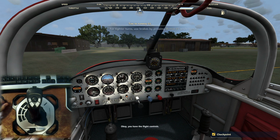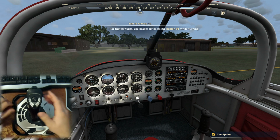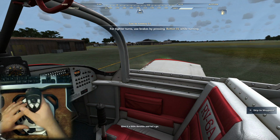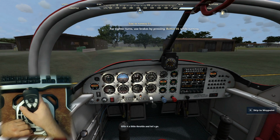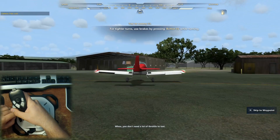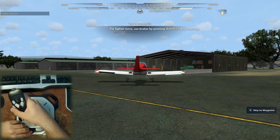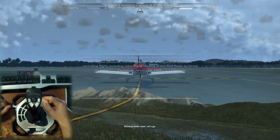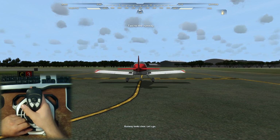Okay, you have the flight controls. Taxi over to runway 03. Give it a little throttle and let's go. Whoa, you don't need a lot of throttle to taxi. Runway looks clear. Let's go.